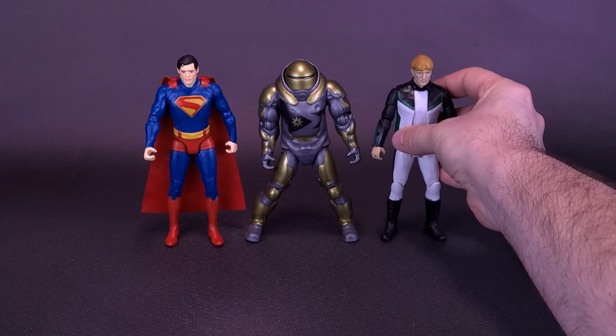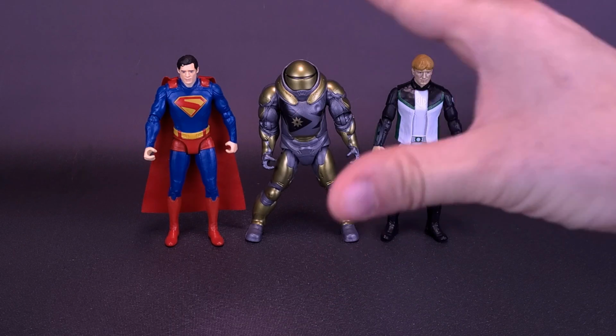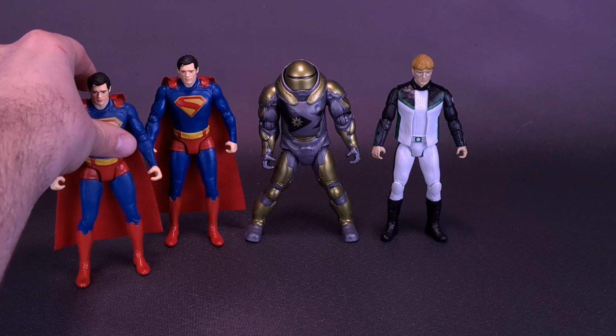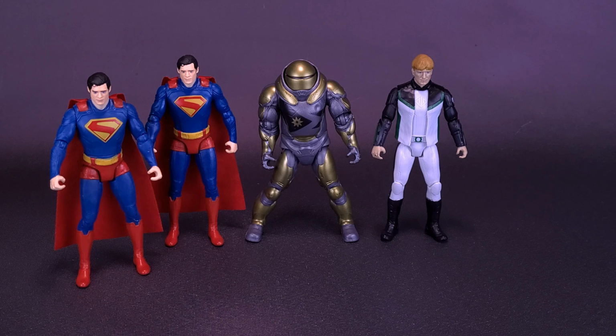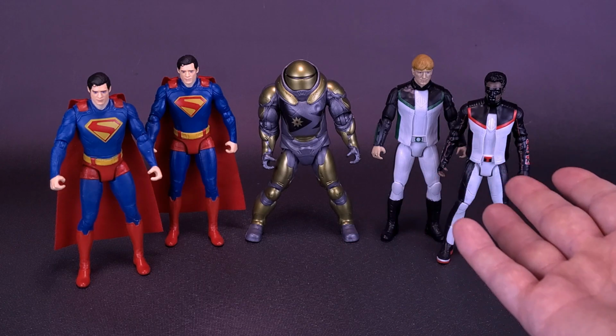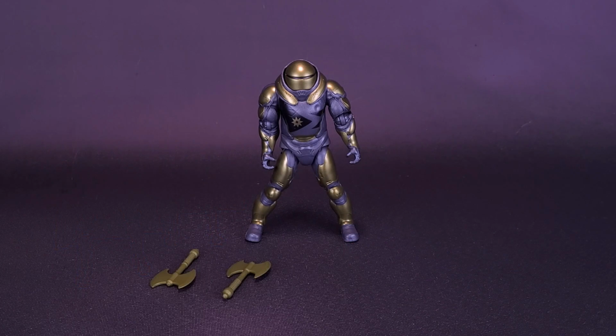The sizing I wouldn't say is necessarily in line. I mean, there is technically a larger version of the hammer, but I think then he's way too big. I want to get one at least that's of the same size. I'm going to bring in the rest of the Superman figures. Now, this is the one here I think is the better looking Superman. This was the one that was paired along with the giant kaiju with the slime, bringing also in already the Guy Gardner from the Build a Superman robot and Mr. Terrific. Hammer's accessories, ironically enough, are not hammers at all.